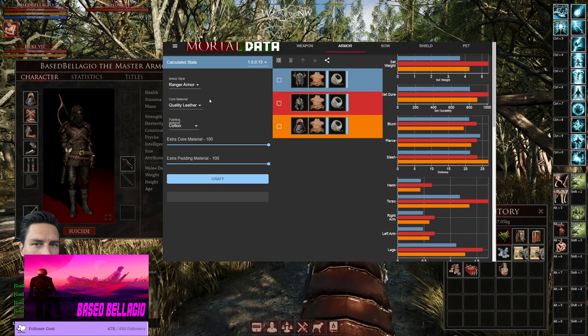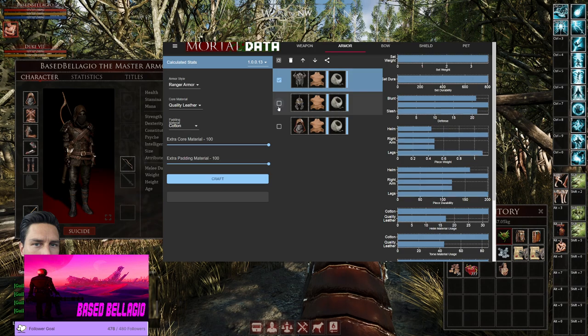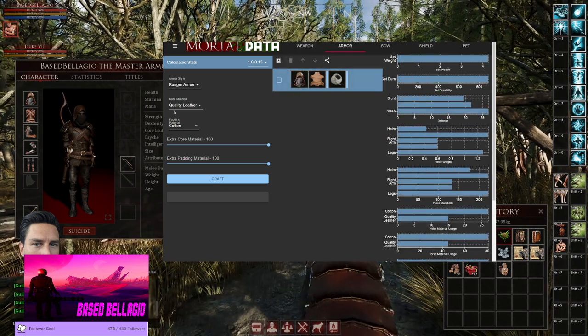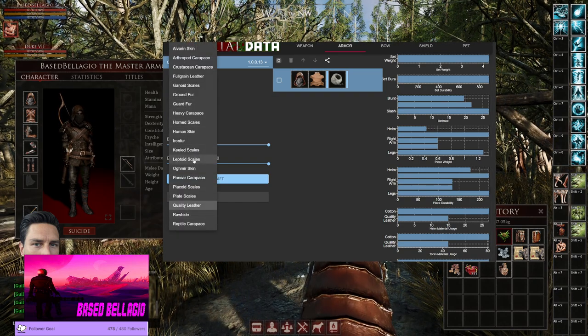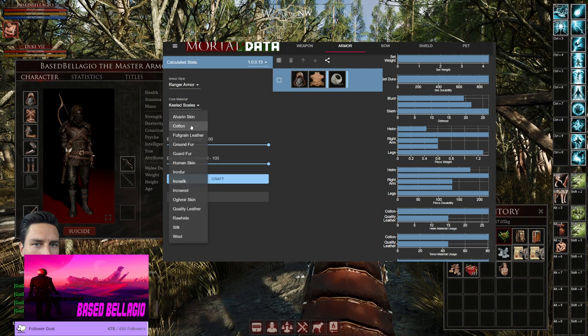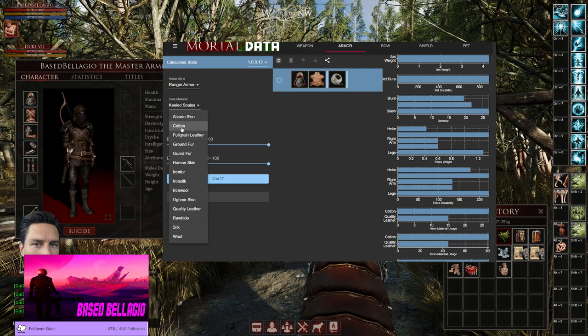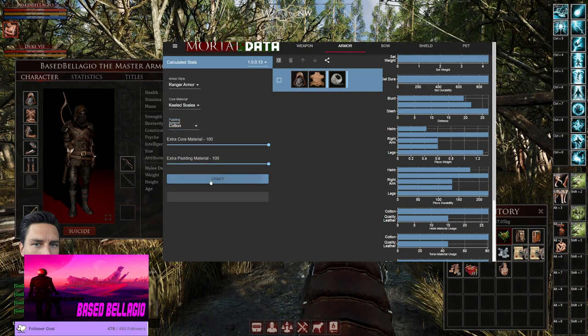Now let's get into materials. We're going to delete all of them except that Ranger armor. Now we're going to up the material. Let's start with keeled scale, some of my favorite. Good scale. And then let's just do cotton for now. Then we'll swap out and I'll show you a difference of that material.